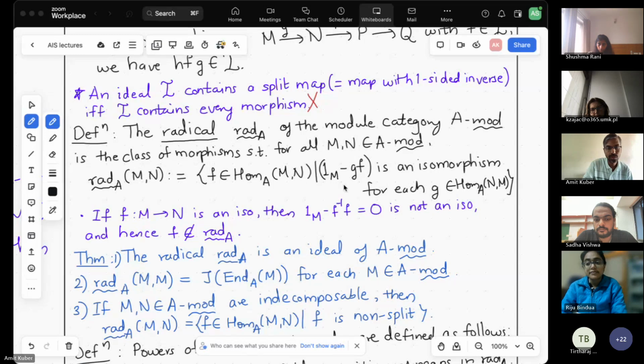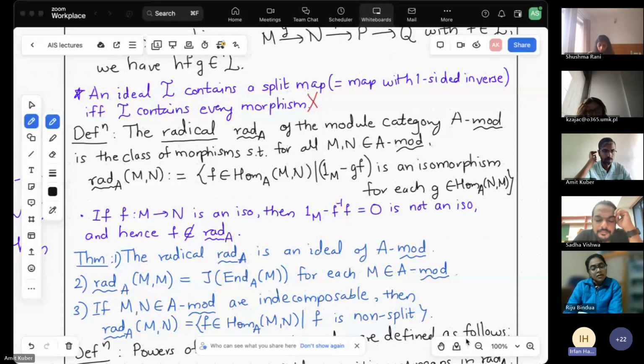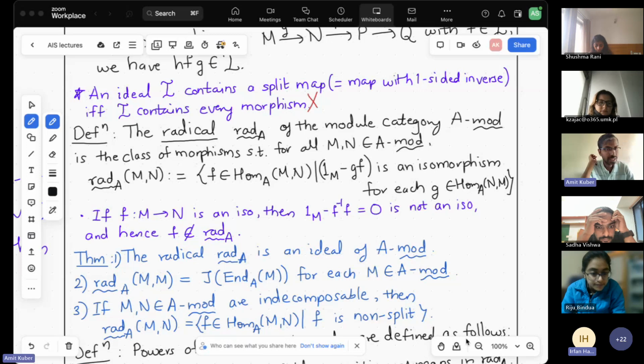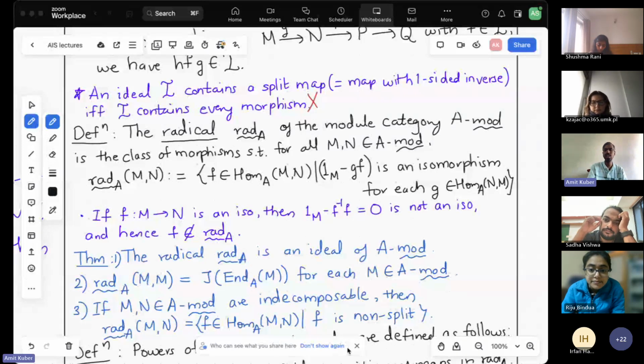To define the radical of algebras, at the end of the day we saw that 1 minus AB or 1 minus BA didn't matter. Is that the same here? Yes, it will be the same. The direction won't matter. Eventually, yes, but right now we are just using one definition. I will also tell you another definition of the radical, but I have to prove some result before that.